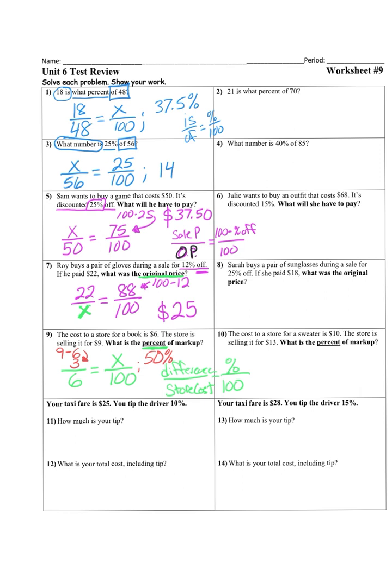So down here on 11 and 12, this will be like question number 6 on your test. I'm still going to do a percent proportion. Like we said, every single problem you can solve with a proportion. Okay, your taxi fare is $25. So when you ride in a taxi, or if you go to a restaurant and they bring you the bill, that's the 100% that you're expected to pay. So this taxi is expecting me to pay $25 no matter what, because that's how much money it cost me to go from point A to point B.